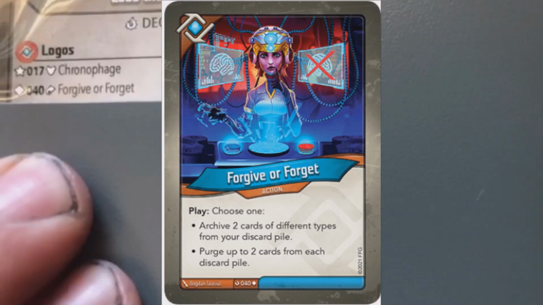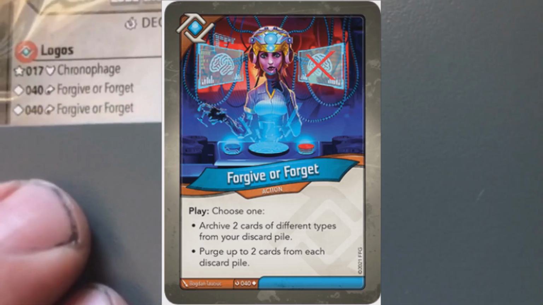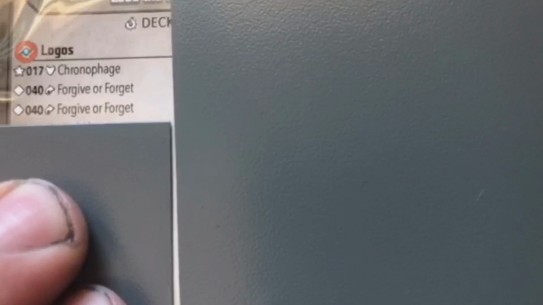Forgive and Forget. Archive, if you get to choose one, archive 2 cards of 2 different types from your discard pile. Purge up to 2 cards from each discard pile. This can be incredible. Archiving used cards is really great. And we have 2 of those, so really great card.